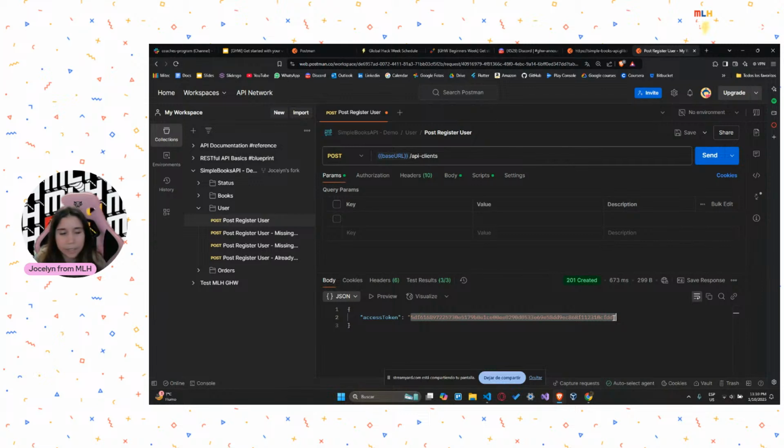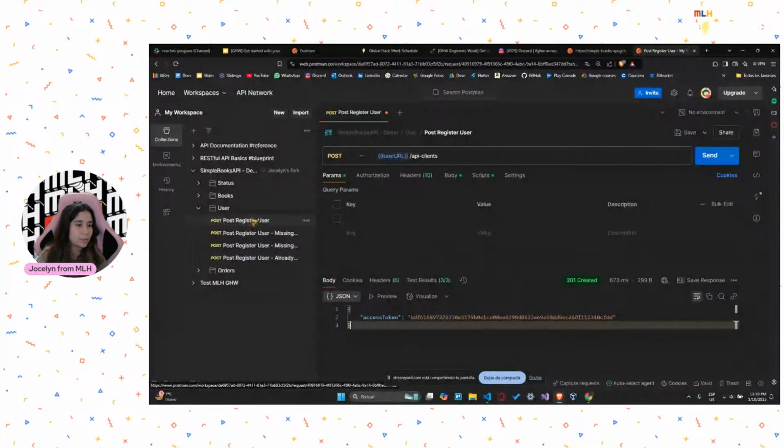I mean, you can, because this token is valid for 7 days according to the API documentation. So you can save this somewhere to use it if we have time today or tomorrow at the beginning of our next stream, the part 2. So yeah, you can store it on a notepad or something. And if you don't, you can always generate a new user using this endpoint over here.